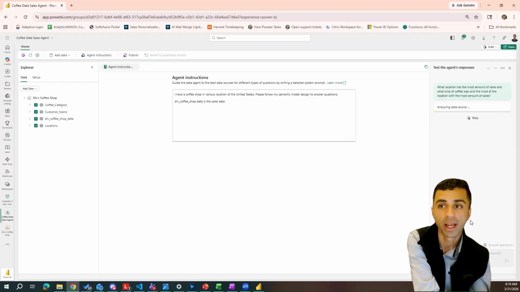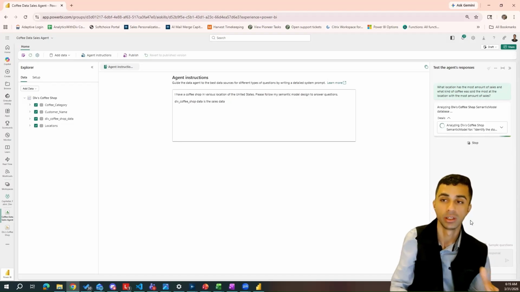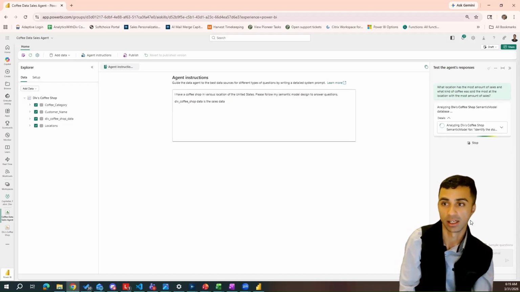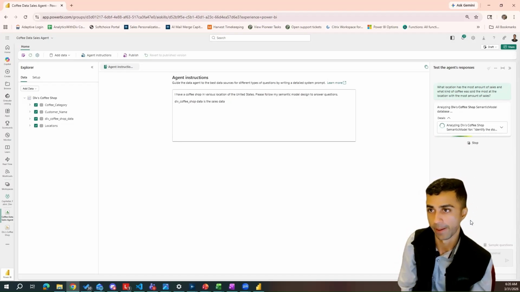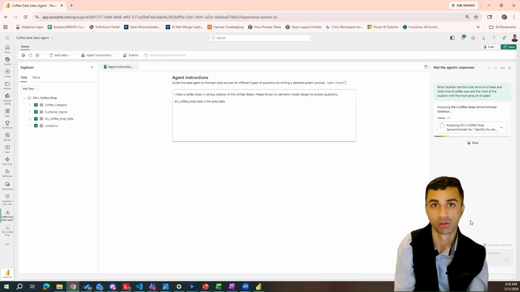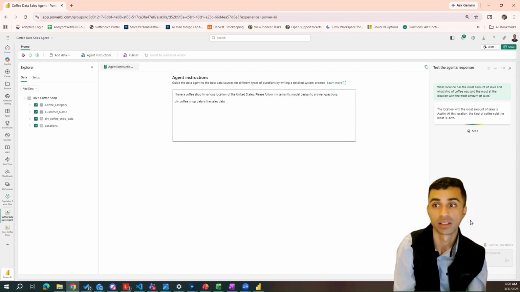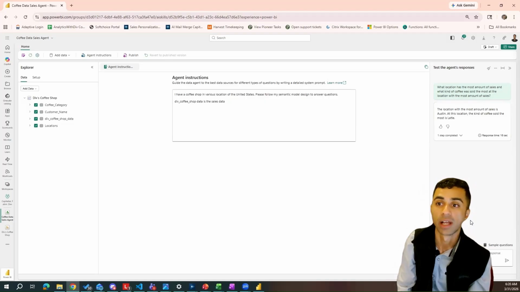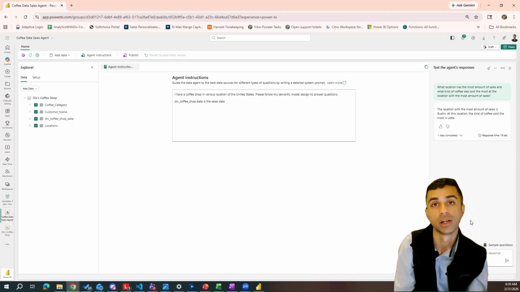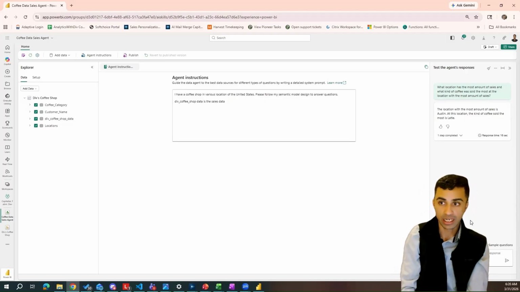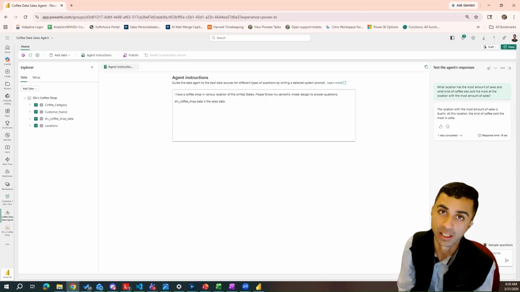Then let's wait for this data agent to analyze our data and give us an answer. Okay. Now, if you go back to the architecture, this is where natural language is converted into a DAX query, since we are creating a semantic model. And then all of that is converted back to natural language and we get an answer. So our response time was 16 seconds, okay?